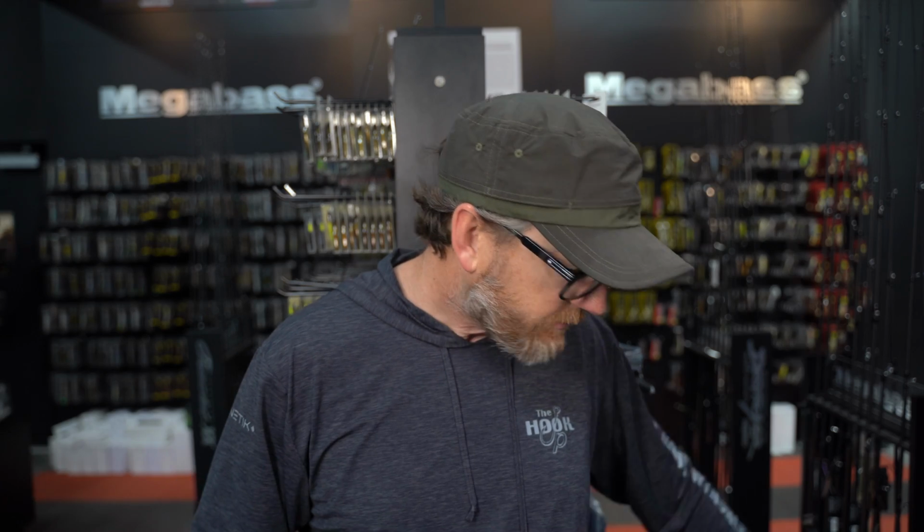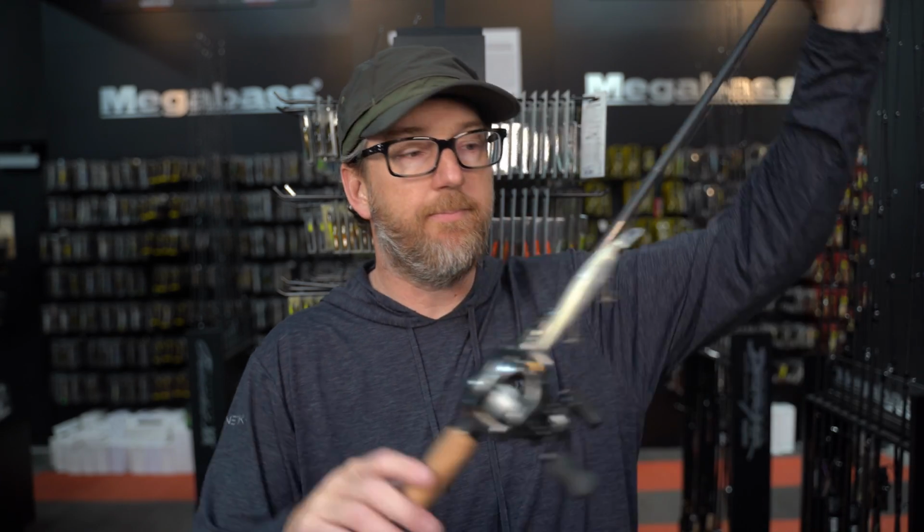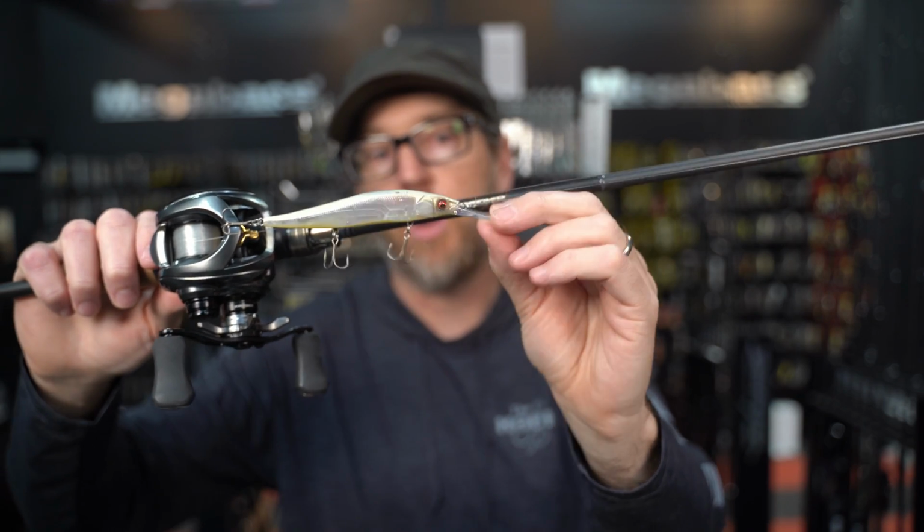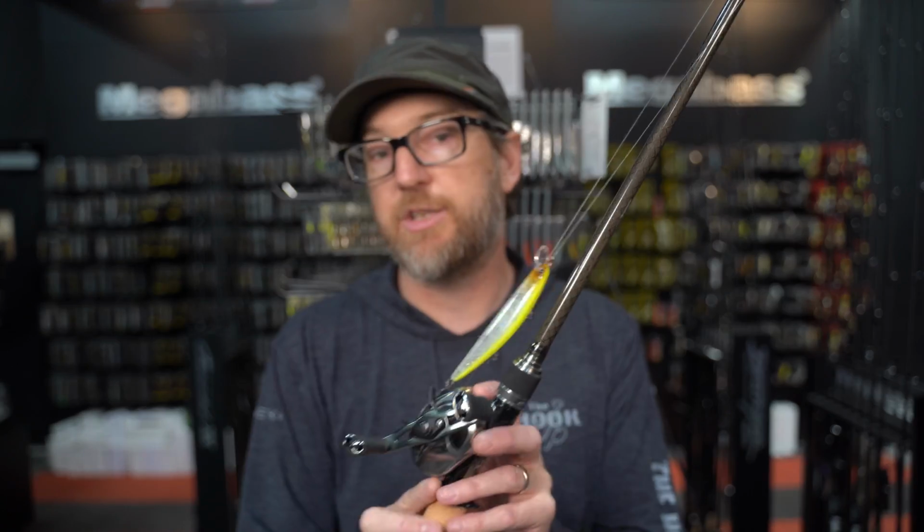When you're twitching a 110, the lips are very thin, so it doesn't require a lot of power. You're really just kind of tapping the slack as you're twitching, and that lip is doing what it's designed to do. When you're pulling against, say, a Pointer 100 or an Ito Shiner, the lip is thicker and it requires a little bit more muscle to get that bait to move and to flex. And that's where the Jerkbait Special can come in.